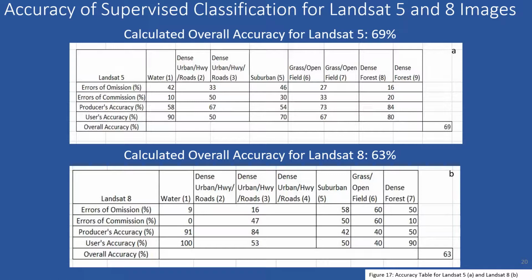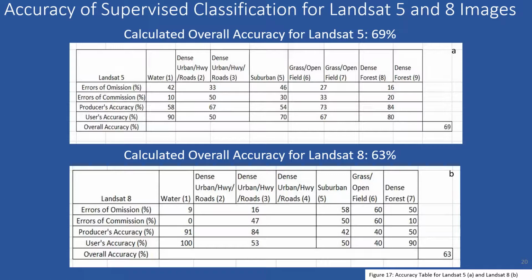Producer's accuracy and the inverse percentage value, errors of omission, look at how well the model created by the producer identifies each class type. If the model identified the class type accurately, it falls under the producer's accuracy calculation. If the model identified the class type incorrectly, it falls under the errors of omission calculation.